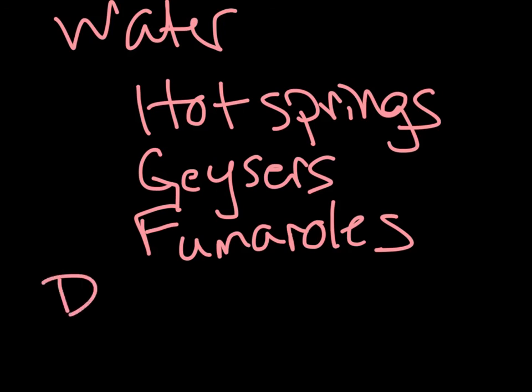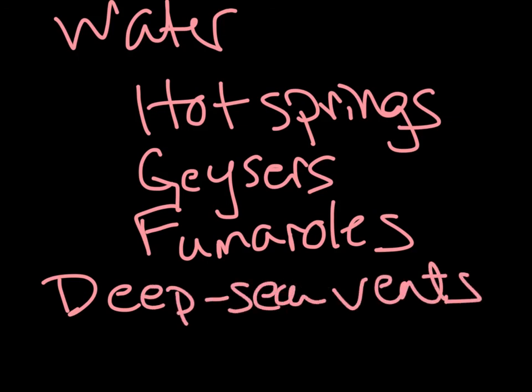And then our last item is a deep sea vent. You guys just watched a movie on what kind of things you can see down there and what they are. And remember, these are also hydrothermal vents, and these are hot springs that are formed at spreading centers, which again are at a divergent plate. Remember how a deep sea vent occurs. Remember how they work and what happens down there.